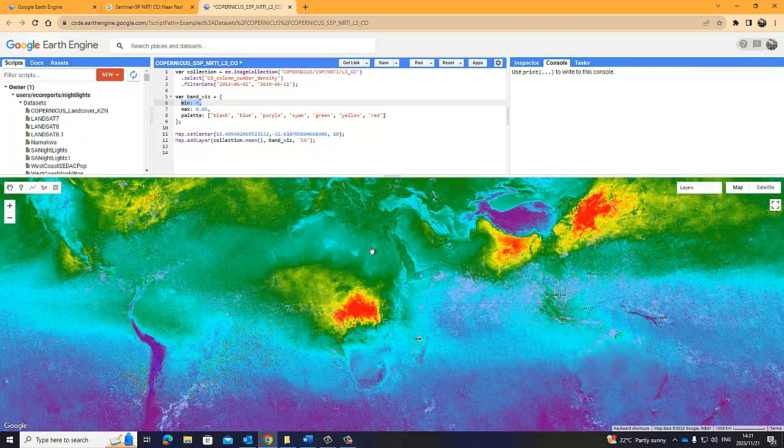Now remember, CO is a pollutant in the air, and there's two main causes of CO pollution in the air. One is burning of cars or engines, burning of fossil fuels, and two is natural burns, for example, forest fires and the like.